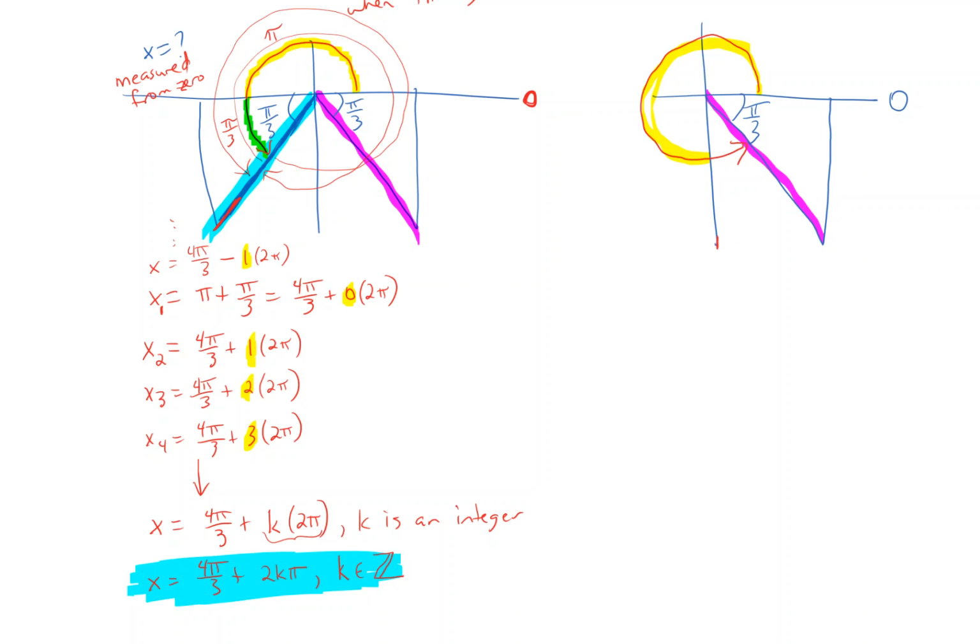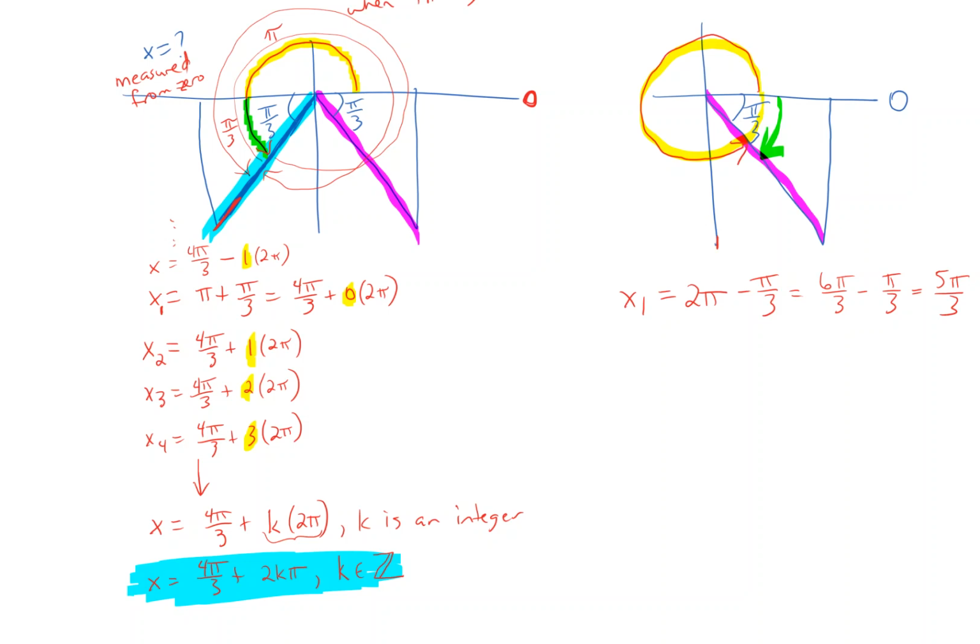So instead, what we're going to do is start by rotating all the way around back to the x-axis, which is a rotation of 2 pi. So that first x value is going to be 2 pi, but then I need to back up pi over 3. You use that reference angle pi over 3 that you found. Now 2 pi is the same thing as 6 pi over 3 minus 1 pi over 3, and that is 5 pi over 3. Okay, so our first angle here is 5 pi over 3.